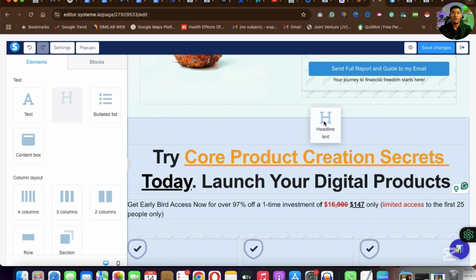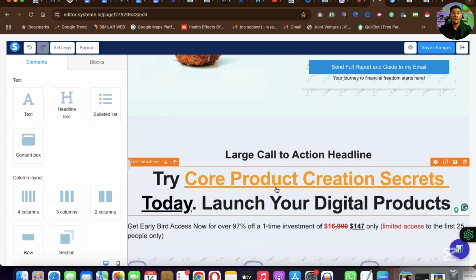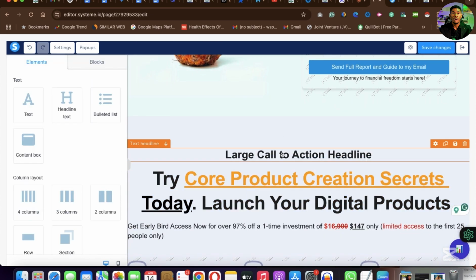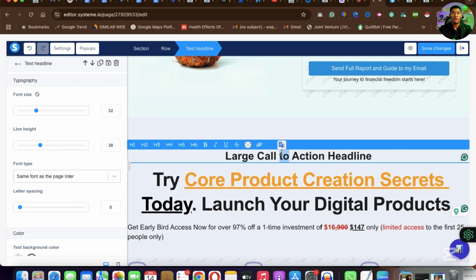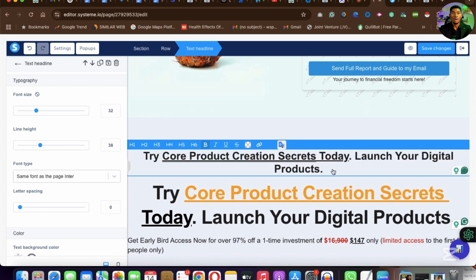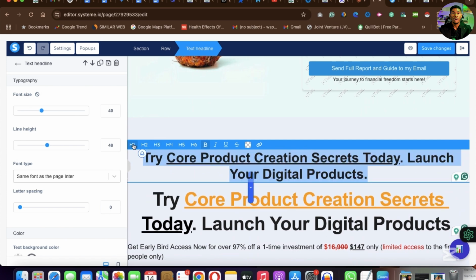And just copy whatever you have here. Boom. Go to this place. Ctrl A, Ctrl V. You have the information, right? So what I did here is I just increased the size. That's the only thing I did differently. I just made sure that the size is increased. If you want to increase the size, you need to make sure that you highlight, right? So increase the size like this. And if the size is not okay for you, you will go down. Look at here. You come down here and you can increase the size more to the way you want it.